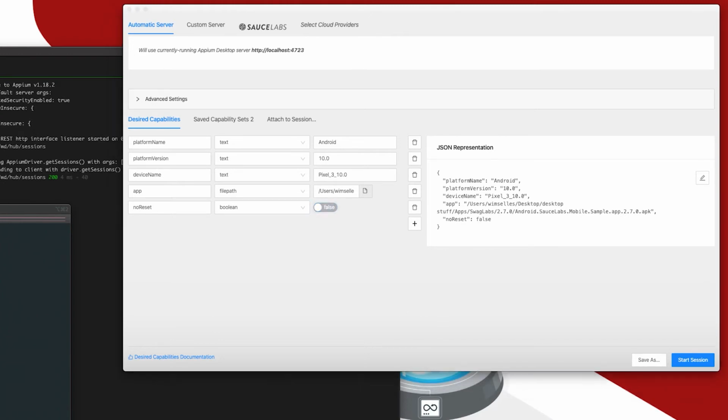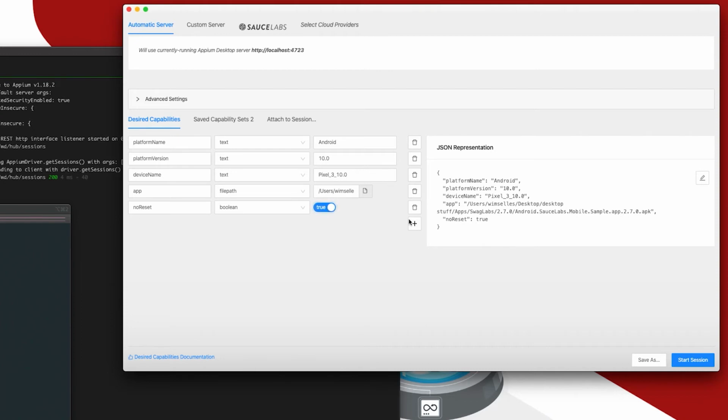And then last but not least, you might need to add extra capabilities, like waiting on a certain activity, and this is something which we normally need to do for Android. Wait for a certain activity. When that activity is loaded, it will then be able to read the capabilities, and it will then be able to read the source of the application.